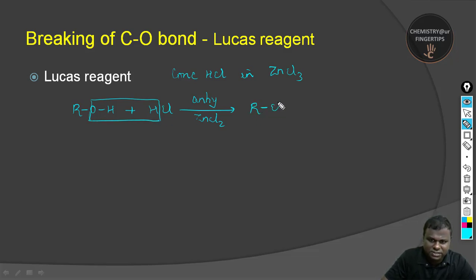So you get RCl plus HCl. Very simple, right? Sorry, not HCl, sorry. RCl plus H2O, correct? So let me just erase it and make it better over here. So this is H2O, correct? Now, we have 3 types of alcohols with us, right? So this R can be 1 degree carbon, it can be 2 degree carbon, it can be 3 degree carbon, right? So what is basically the order of reactivity?